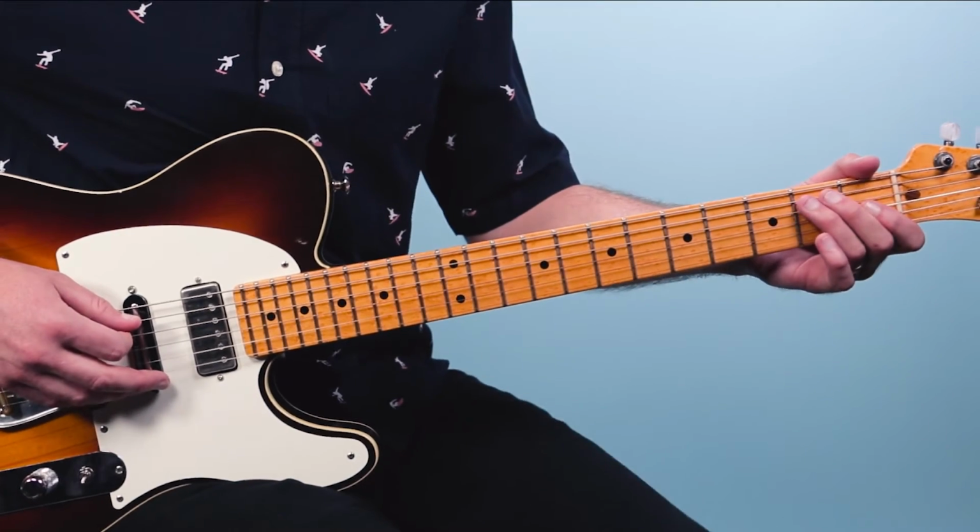Okay, so the tune kicks off. We have this sort of swell in, and the guitar does this slide on the and of 4 from the 2nd fret up to the 7th fret. It sounds like this. 1, 2, 3, 4.